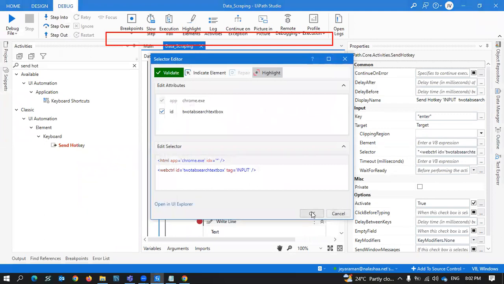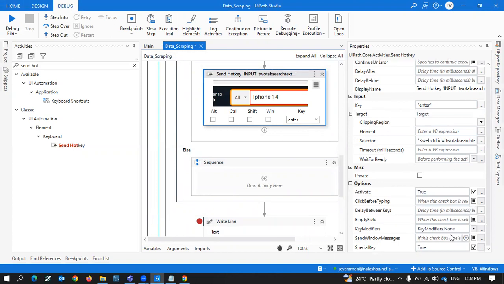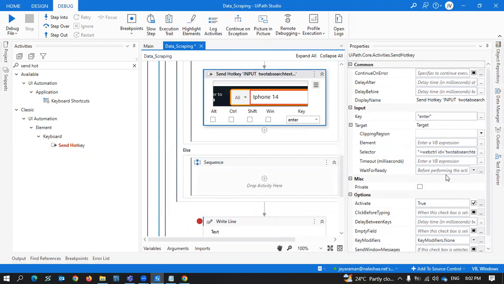Okay, so everything looks good to me. Validate it. Enter target true true. Activate, wait ready. Wait ready should always be complete. Time, let us give 200 milliseconds. Don't enable private. Now let us run it.